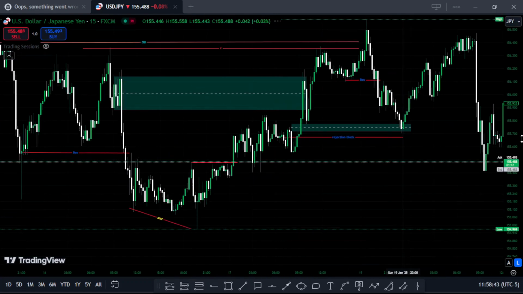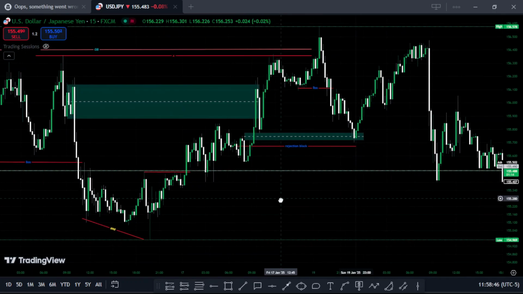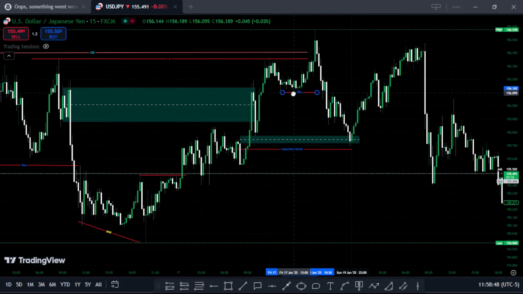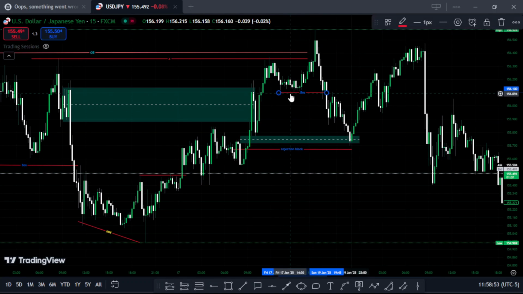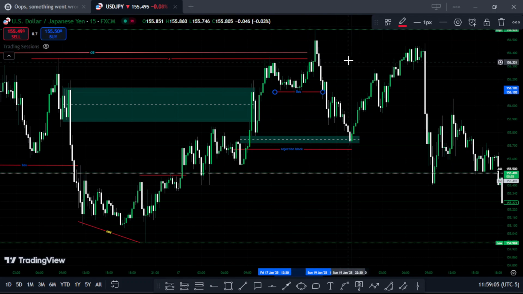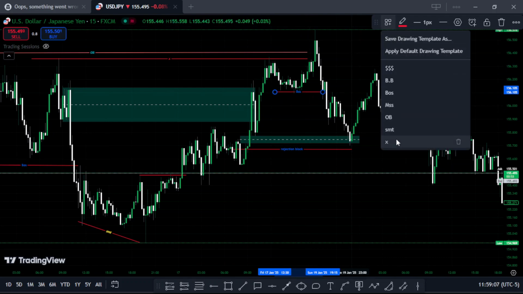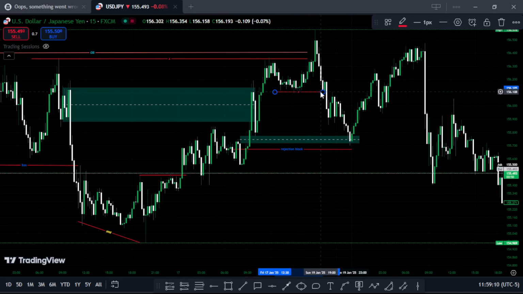Okay, so over here, what do you see? This break of structure that I had mentioned earlier, when you scale down to this lower time frame, what do you see here? This becomes a break of structure, but literally you can see that there was some pool of liquidity, sell side liquidity to be specific, that was below over here. Okay, so an ICT trader will call this sell side liquidity, and a smart money concept trader or price action trader will call this a break of structure.